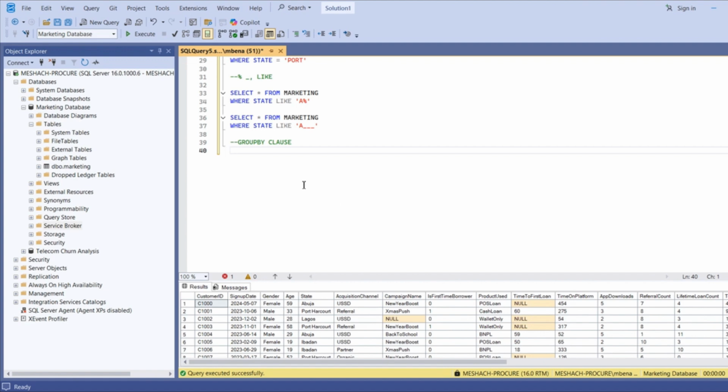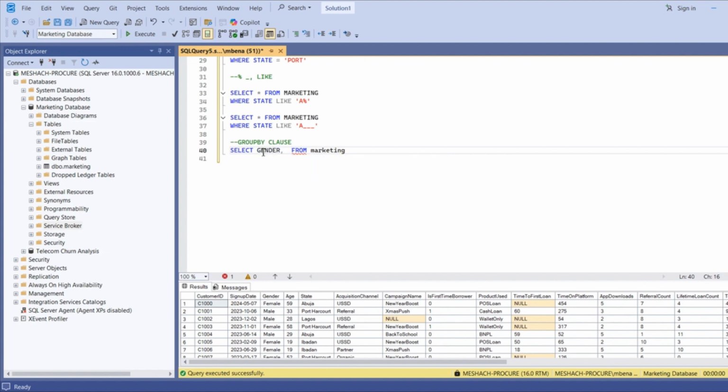So what I can simply do is select all from this particular data set, which is marketing. We are still using the select from in order to derive information. Actually, I'm not going to use select all, I'm just going to use select gender.